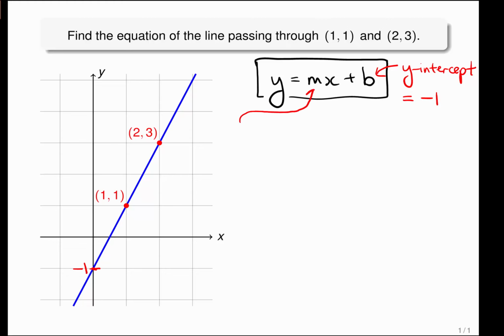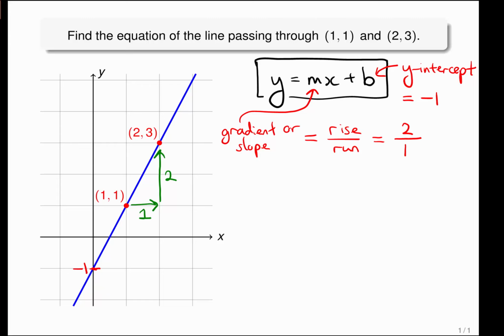The constant m represents the gradient, or the slope of the line. This tells you the steepness of the line, and more generally, its direction, and is measured by a ratio commonly called rise over run. Here, if you run 1 unit across horizontally, the line has risen 2 units vertically. So, for our rise over run ratio, we have 1 for the run and 2 for the rise. Thus, our gradient m is the constant 2.